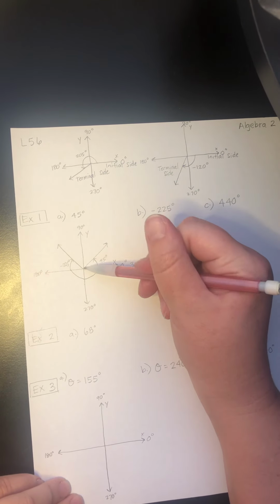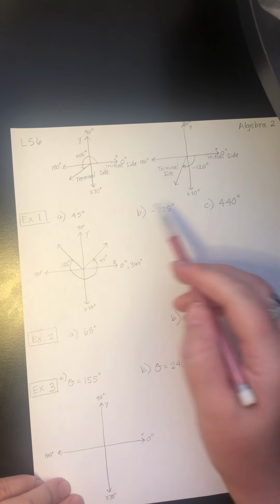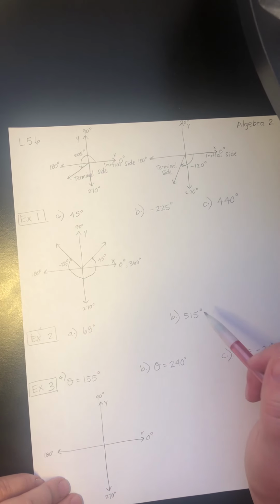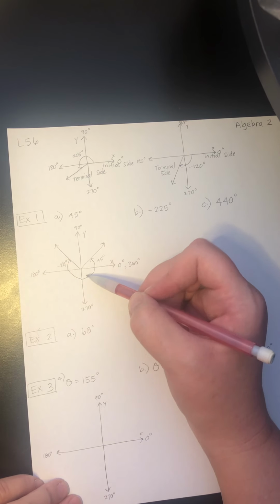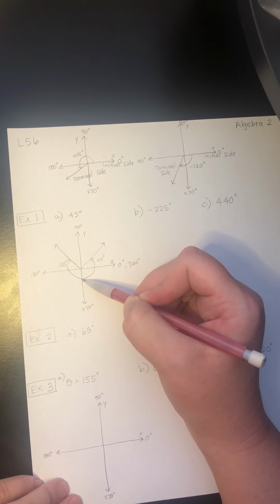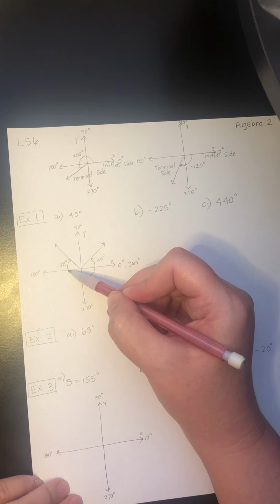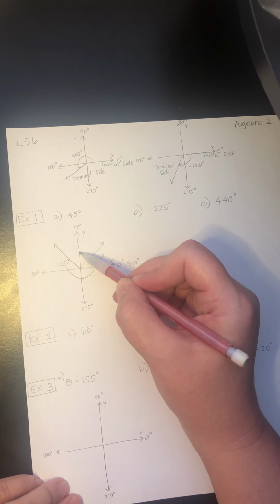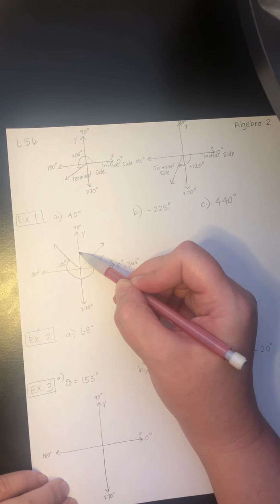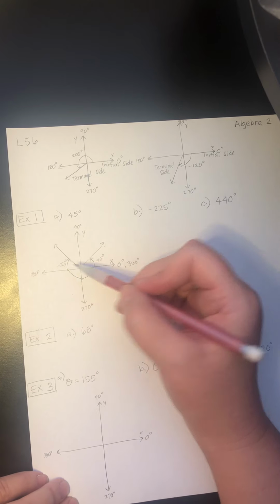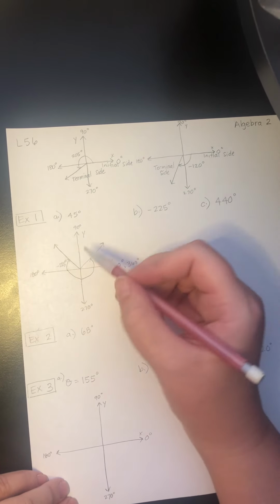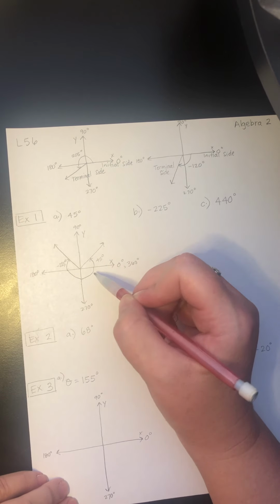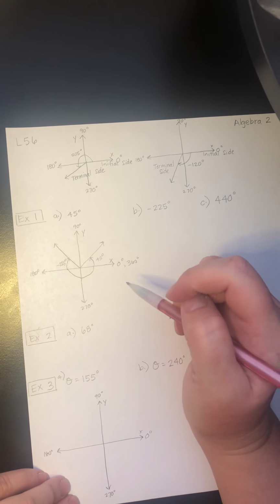So we have now our two angles, A and B, 45 degrees and negative 225 degrees. If you weren't sure where on the graph it was, here to here is 90 degrees. This is 180 degrees. This is 270 degrees. You could just do 270 minus 225, and that will tell you where it is. It's going to be 45 degrees. We already found out the 45 degree angle cuts these two in half.